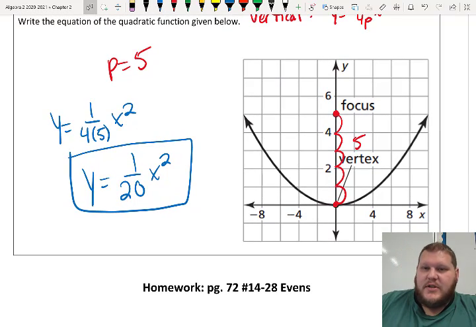All right. Homework is page 72, 4 through 28 evens. Again, for today, all you guys are going to be working with are parabolas at the origin, so at 0, 0. So that's much simpler. In day 2 that we'll work on coming up here for 2.3, we're going to be working on taking this idea and shifting it around to different spots around my graph.